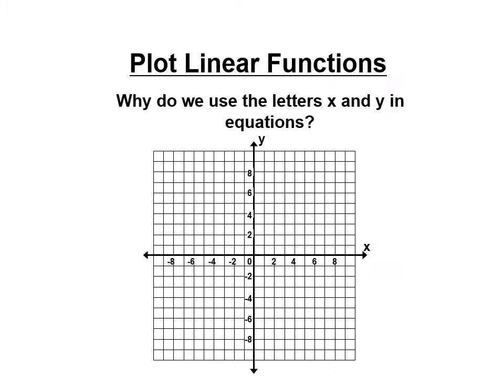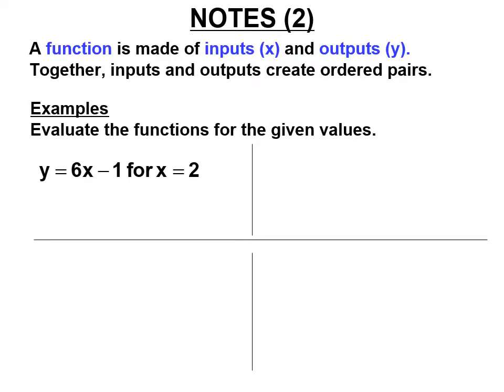All right, what we're going to be doing is plotting a function. These are not going to just have x in them like expressions. They're going to have y in them and x, and they're going to be equations. They're not going to be expressions. So let's see that. A function is made of inputs. X is what you put into the function. Y is what you get out of the function. It's always that way. And together, inputs and outputs create ordered pairs.